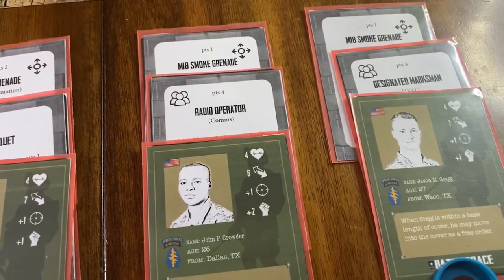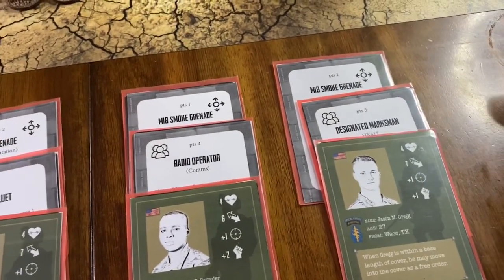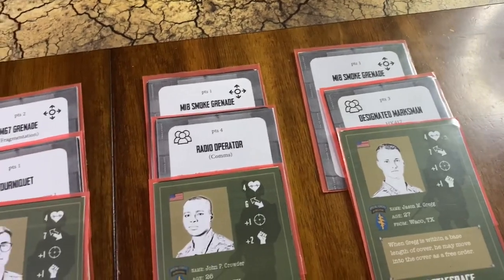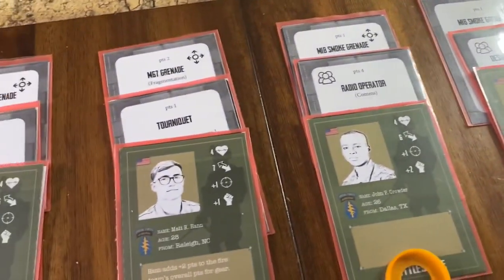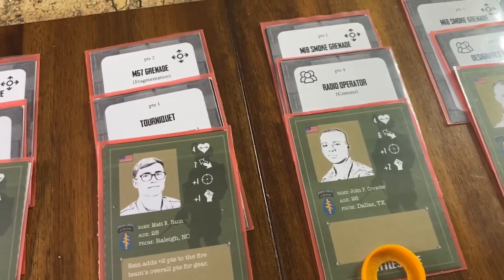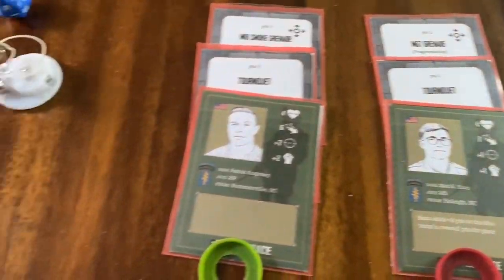I made him our designated marksman, mainly because, well, actually my whole team's got pretty low initiative rolls. So I think we're gonna be pretty good. We don't really have much for accuracy, but we'll make do with what we have.